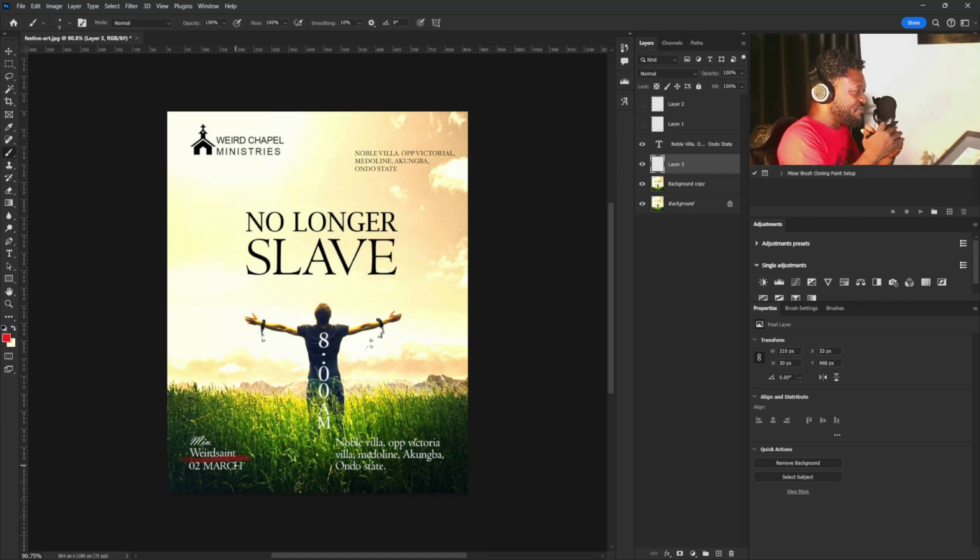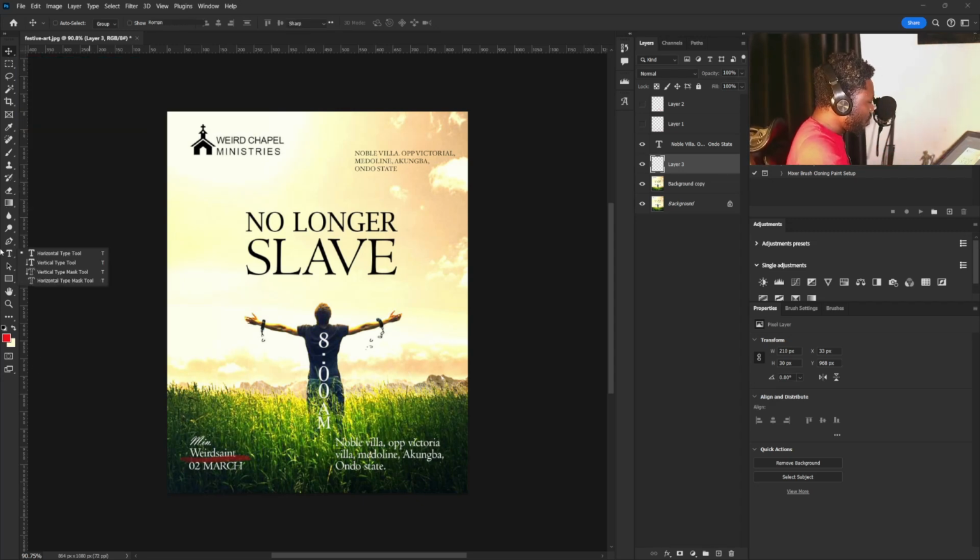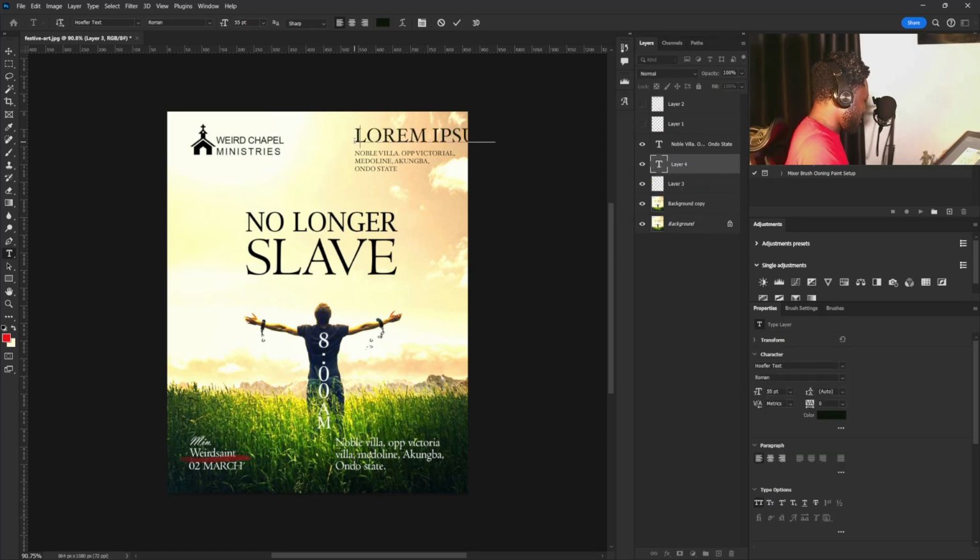At least give more space between the date and the name, so people won't think the date is part of the person's profile. That's why white space is very important in graphic design. White space is part of how we create separation. So the date should be here, 02 March.